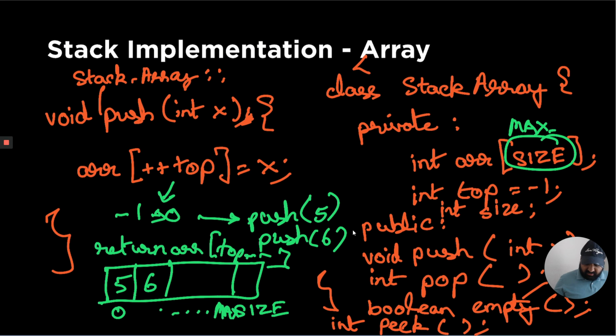And finally, when you're implementing, you also might need to implement some checks. Let's say the array is empty and you do a pop operation, or the array is full. I omitted that here, but if the array is full, you might have to check whether top is less than the maximum size of the array. Otherwise, you might just want to throw an exception stating that the stack is already full.